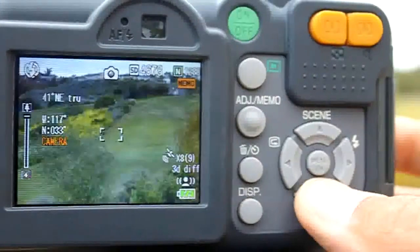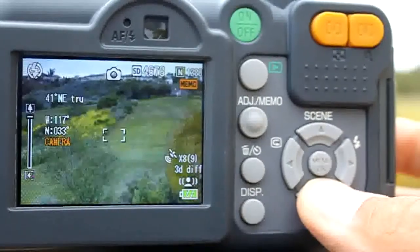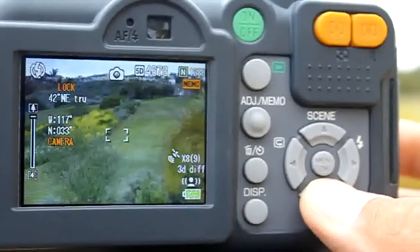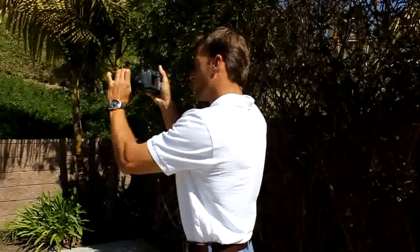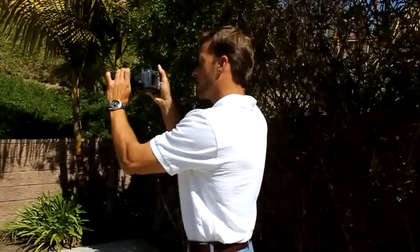I then come into the camera. I make sure that the LCD reads 42 degrees. I lock down my heading. Shoot my distance. And then take my photo.